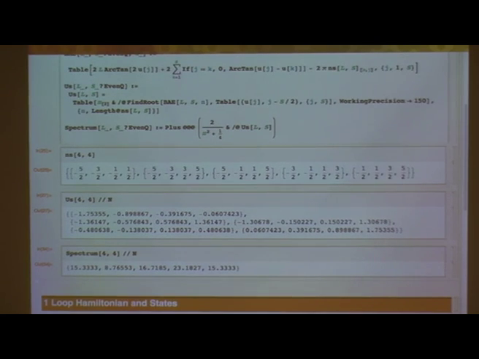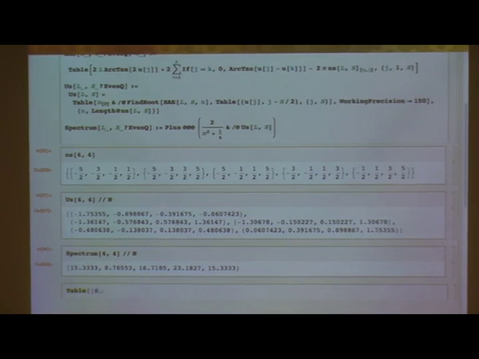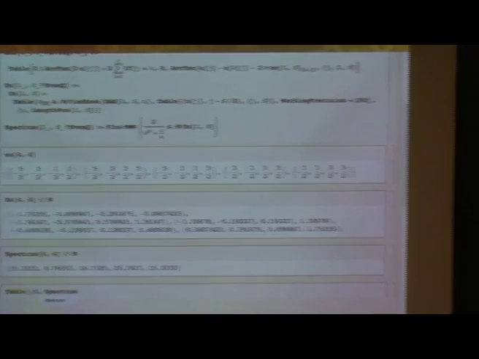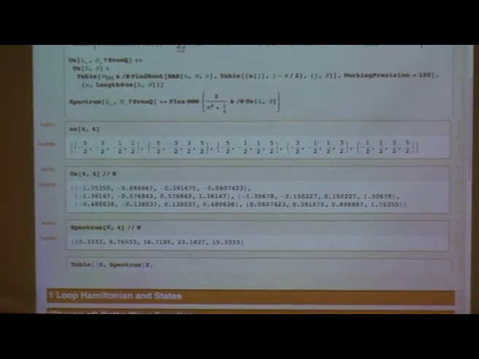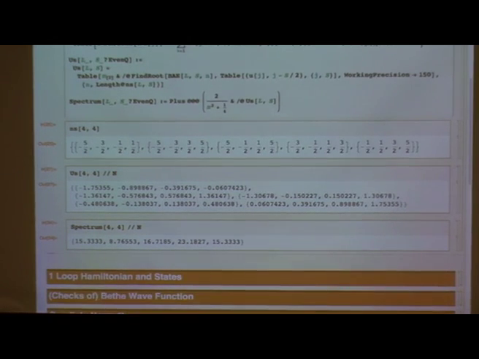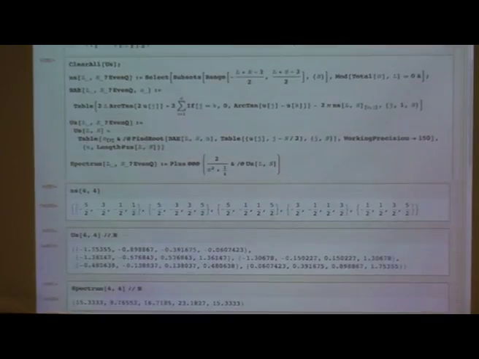So now we can do all sorts of fun things, like plot the spectrum, say of length 2, for example. If the length is 2, well, let's do length 4, spin S. We can do a lot of fun things. We can plot stuff if you want. Okay, very good. Any question here?